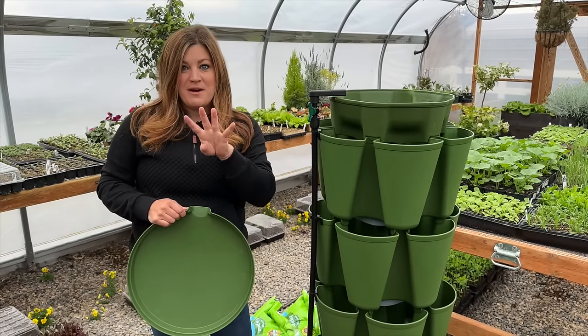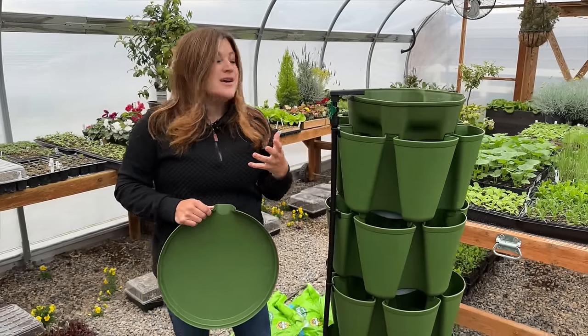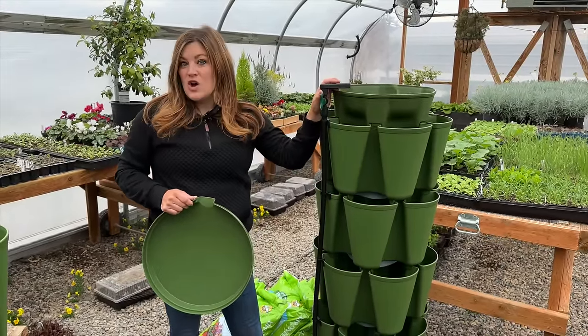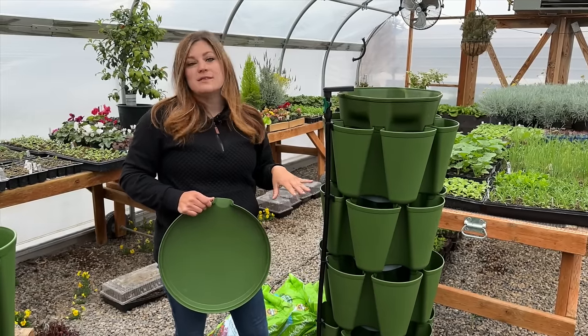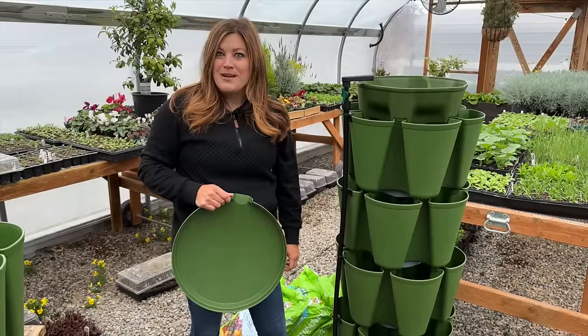We do have four and we're going to put it to the test to see how it does, especially once it hits high heat. What they recommend is that for smaller crops like your greens, you run it for just one or two minutes — that's all it takes. During the peak of the season you want to set your timer to go off twice a day for one or two minutes.